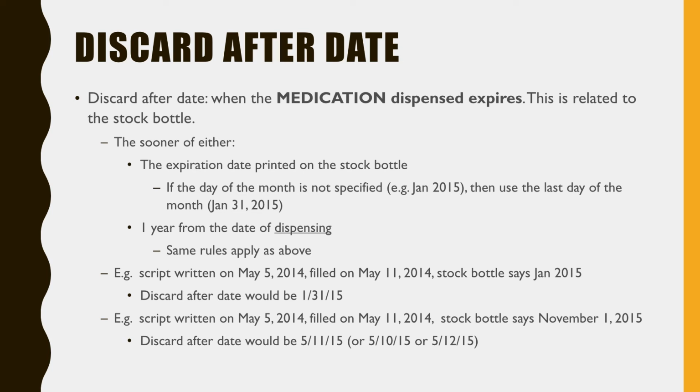If a prescription is written on May 5th, 2014, and filled on May 11th, 2014, and the stock bottle says November 1st, 2015, the discard date would be May 11th, 2015, or May 10th, or May 12th. In this case, the sooner date would be 1 year from the date that the medication is dispensed.